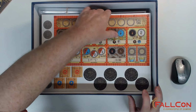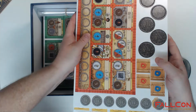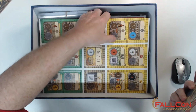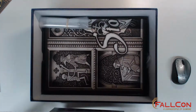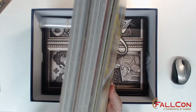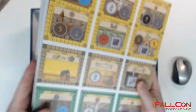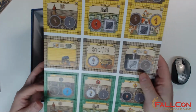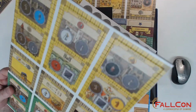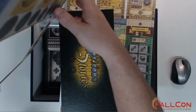All right, there is a ton of cardboard. I still haven't got it all. All right, when I said there was a ton, I wasn't kidding. There are 8 sheets. Now, normally that wouldn't be a ton, but these are incredibly thick. Well, half of them are thick. Okay, so I see. There are 2 sheets.